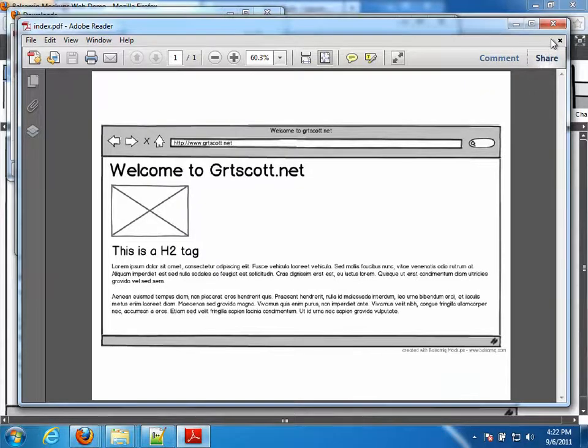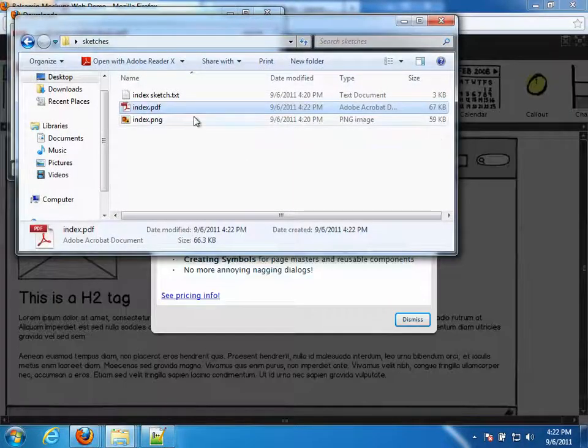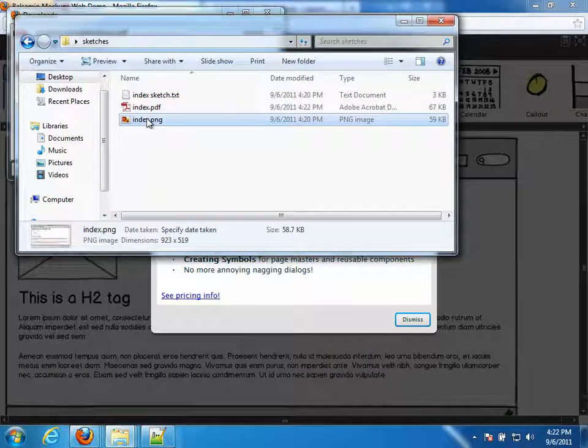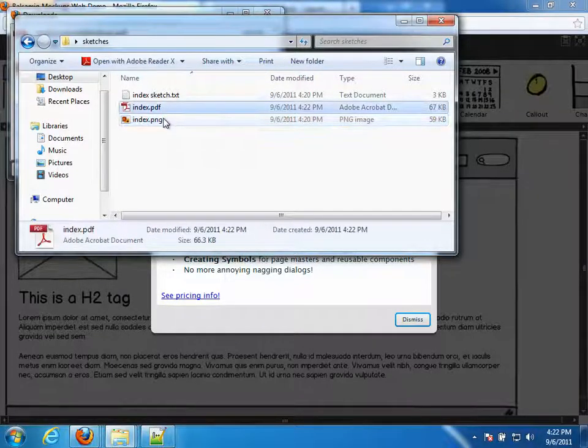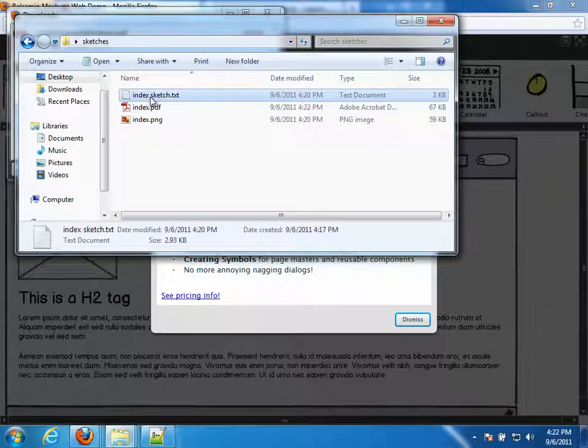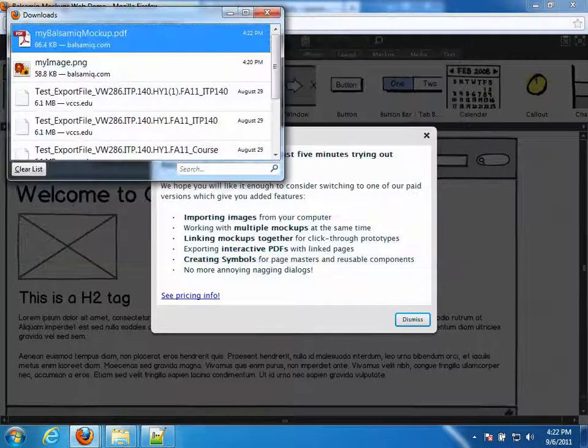So either way will work, which allows you to create files that you can give to me that way, versus if you want to do hand sketches, that's fine, but if you want to keep it digital, you can. But make sure you save the XML into these little text files that you can import so you can work on things later.